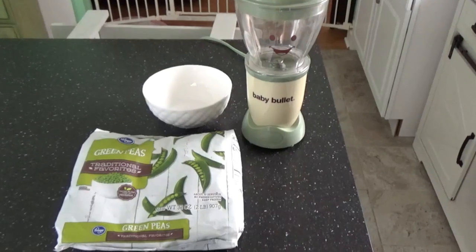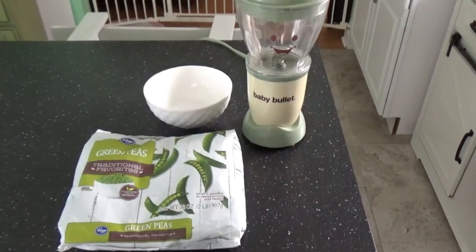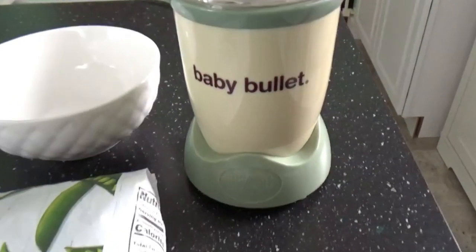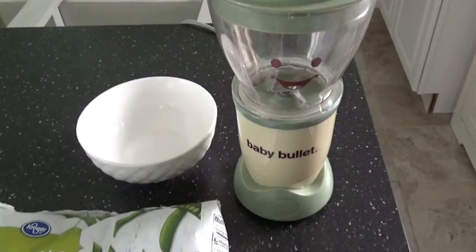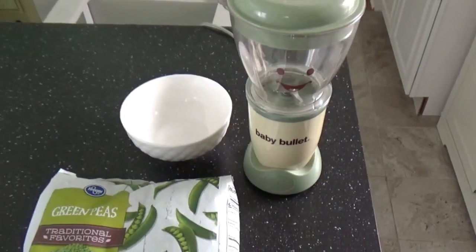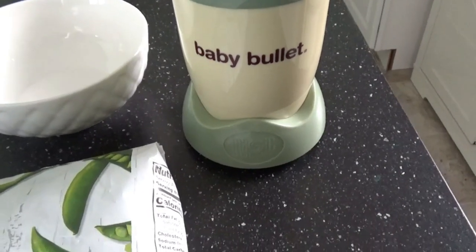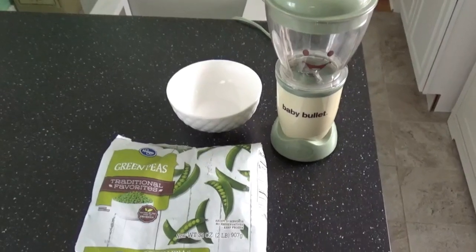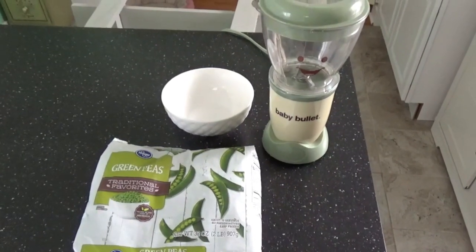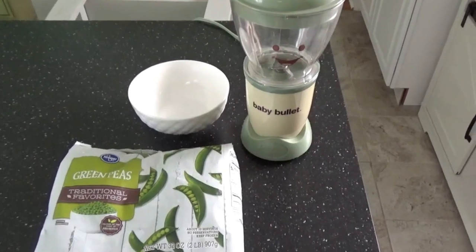So, I have some green peas, which she seems to really enjoy, and I'm just gonna use the baby bullet to blend it up. You can use a blender, you can use whatever kind of mixing you want. I just prefer baby bullet because this is what I already have. I've been using this since I had Olivia, who's 4, like I said. So, I've just been making homemade baby food with this since then. So, I'm just gonna use that.